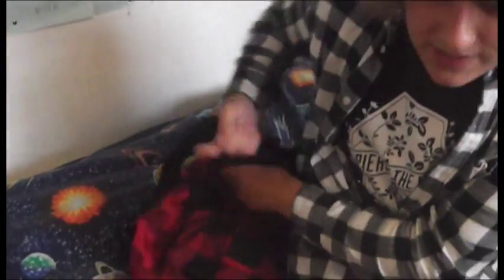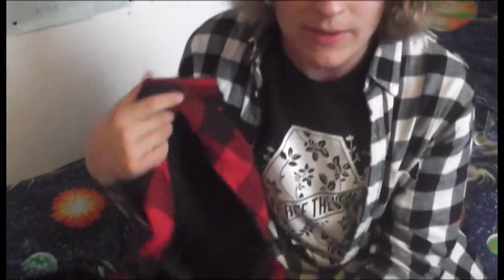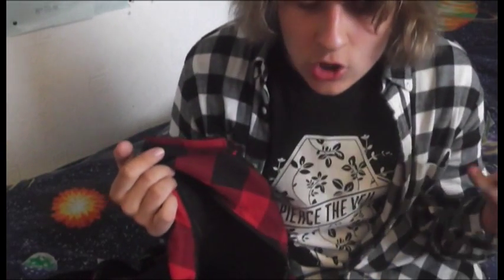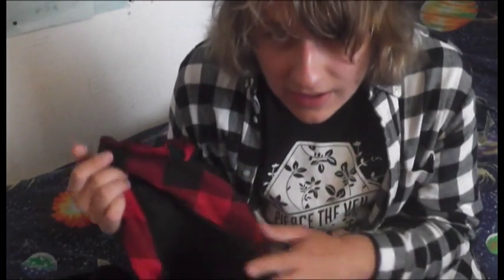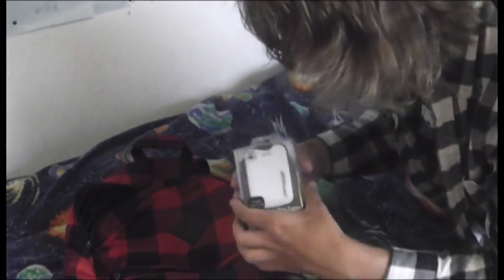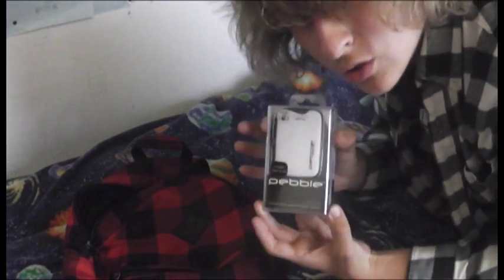The next lot of things I'm going to be putting in my bag are things that go in the main section. This involves everything from my wires for my various devices to some spare clothing, just in case you ever suffer from any issues when you travel. For me, I always have to take sunglasses everywhere because I do stuff with my eyes. An important thing to take is a portable charger — I've just gone out and bought a new one, a Pebble portable charger from Tesco — and that is ready to use for my flight.